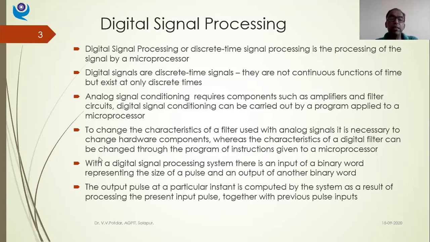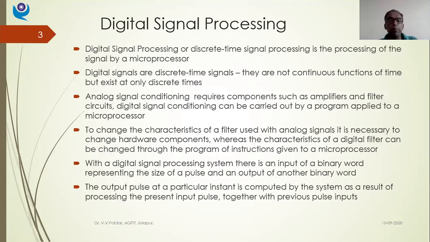With a digital signal processing system, there is an input of a binary word representing the size of a pulse, and an output is another binary word. So in digital signal processing, input is a binary word and output is also a binary word.